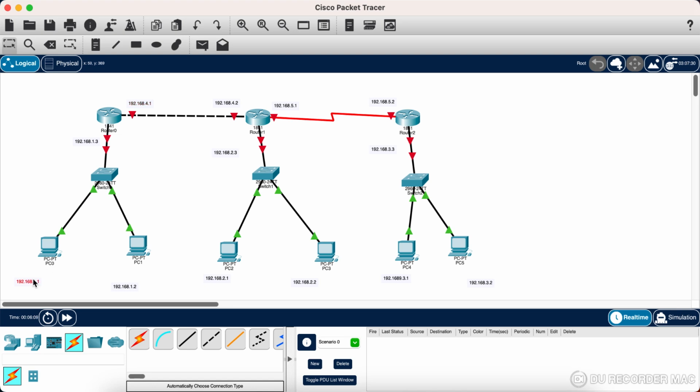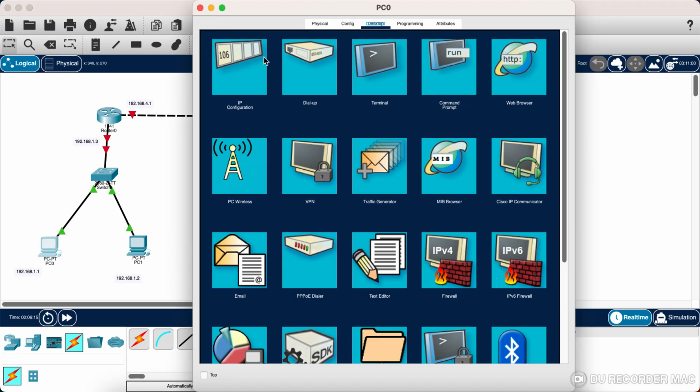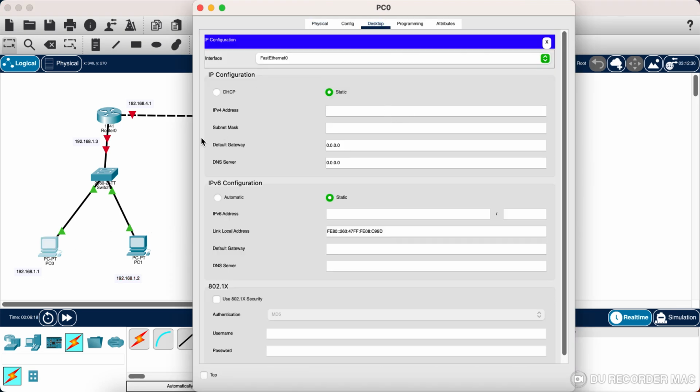So I will start with the PC. Okay. So go to desktop, IP configuration, and give the IP addresses. 192.168.1.1. Okay. 192.168.1.3. So our default gateway is this IP address. Okay. Yeah, it's done.